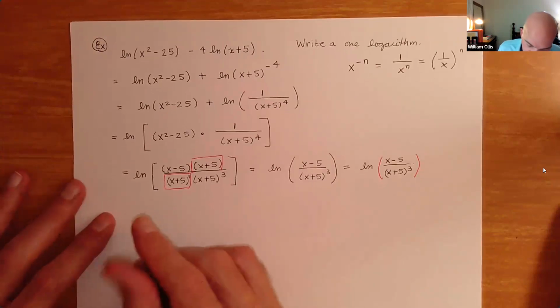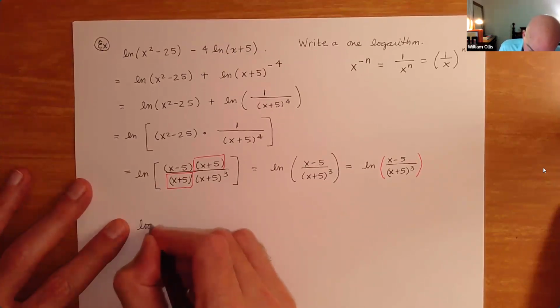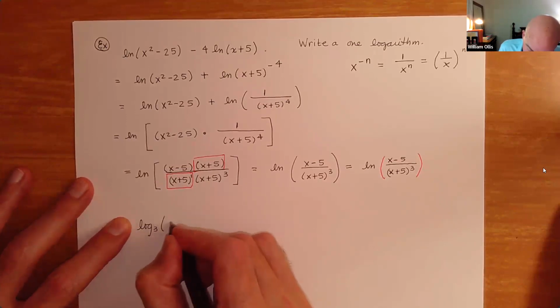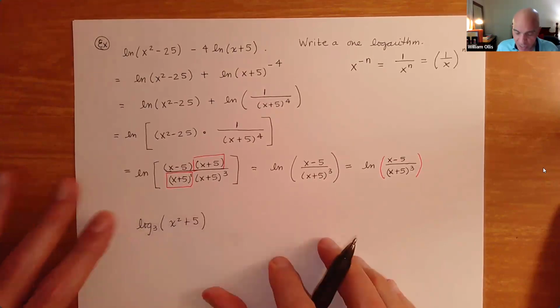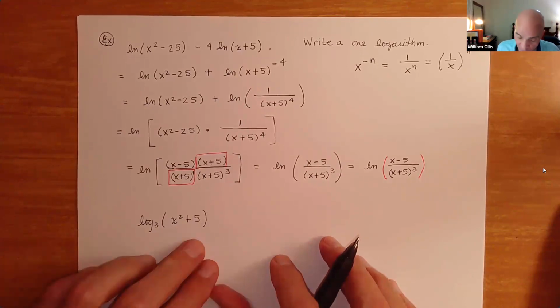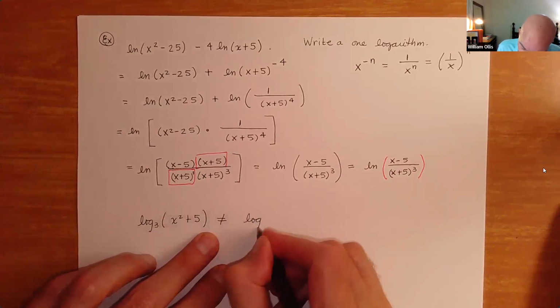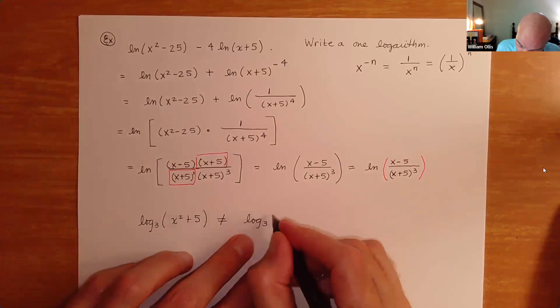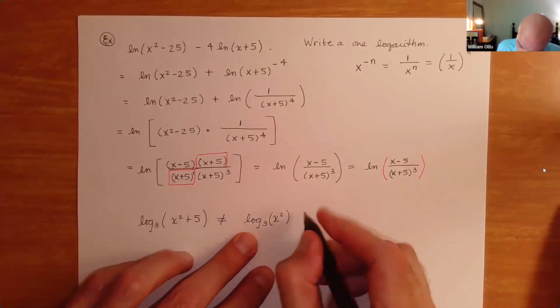But here's an example that I'm talking about. Say you have the base 3 logarithm of x squared plus 5. Okay, that's clearly an expression where the argument of the logarithm is the expression x squared plus 5. So you could not write log and then do something like this, say x squared plus 5.